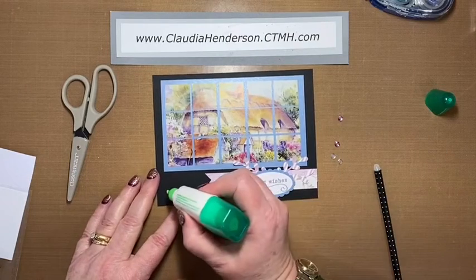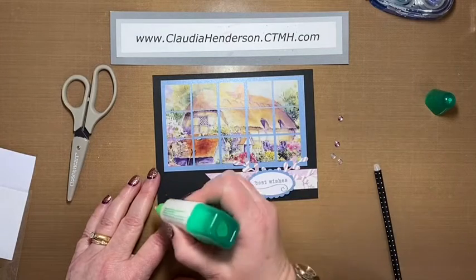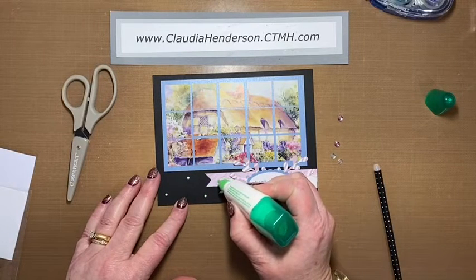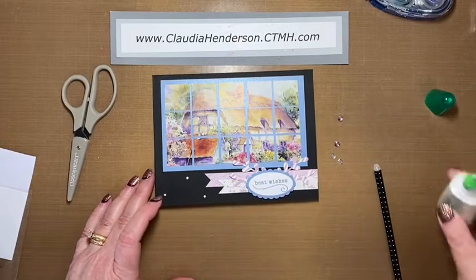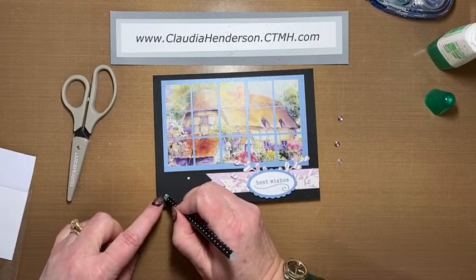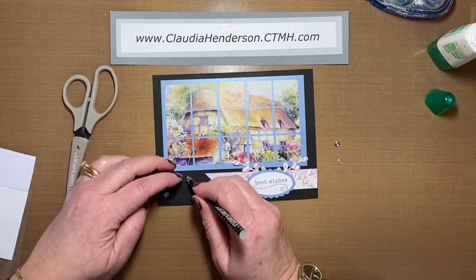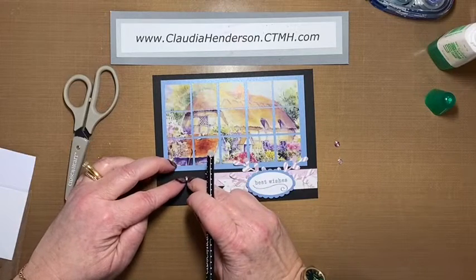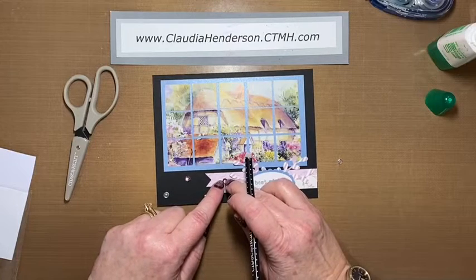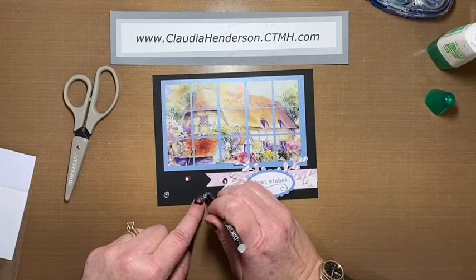And to place them, I just put a little dot of adhesive on my card front here, where I want to place these. Okay. And then I take my handy dandy tool here, pick them up, and just drop them right above, and with just the tips of my nails, I push them into the adhesive. And it's so nice, because normally they stick to my nails, they stick to my fingers, and it's just a pain. So this really works great.